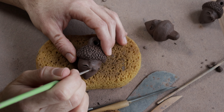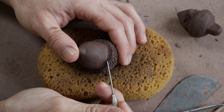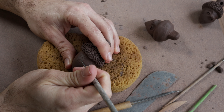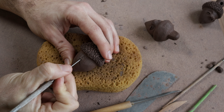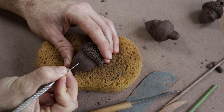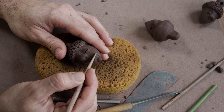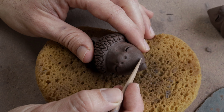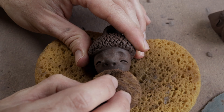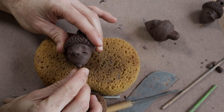I work on the stalk, giving it texture by scratching the surface or removing some clay. Don't be afraid of scratching, piercing, or marking the pieces, because if you want to glaze the piece later on, the glaze will cover part of it. This is why you want to make sure the details are well defined — otherwise the glaze could cover them and the piece won't reveal all the work and hours you spent on those details. Even doing so, sometimes the glaze can cover it too, but at least you were aware and helped your future self by making the marks deeper into the clay.